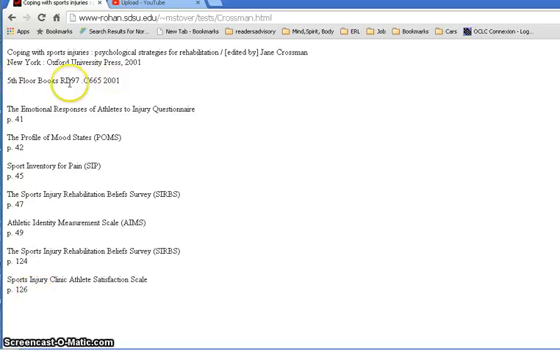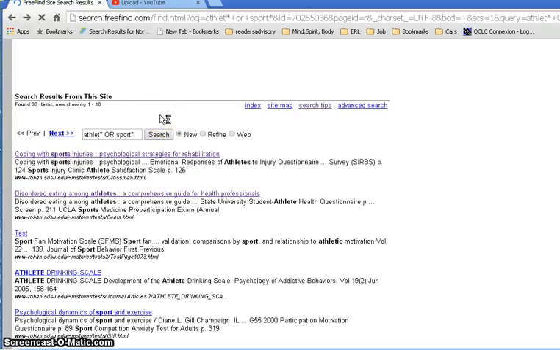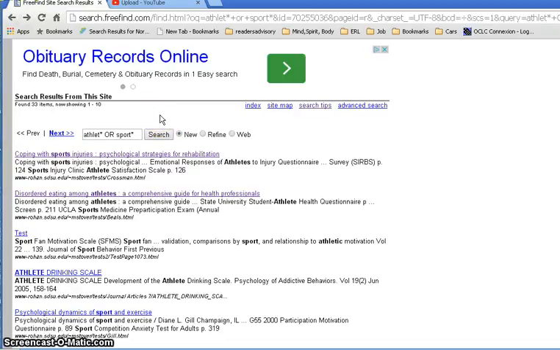Now, it also gives you a call number area, but this is not our library call number, even though we use Library of Congress call numbers. This book, if we had it, could be on the shelf, or it could actually be in the test center. We don't know because we're not looking at the catalog. We don't know where this item is. So then you would have to go to our catalog and look by title or author or editor. I would suggest looking up Coping with Sports Injuries as a title, to see if we had that book. So just going back, remember this has nothing to do with HBU. This is just out there on the web for anybody to use.